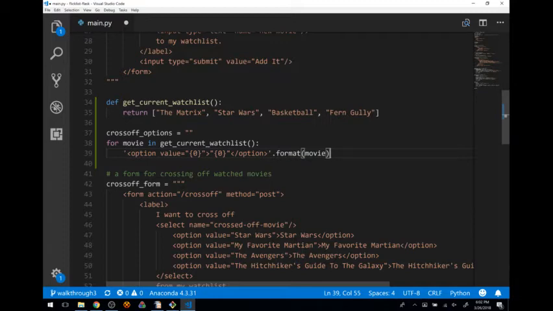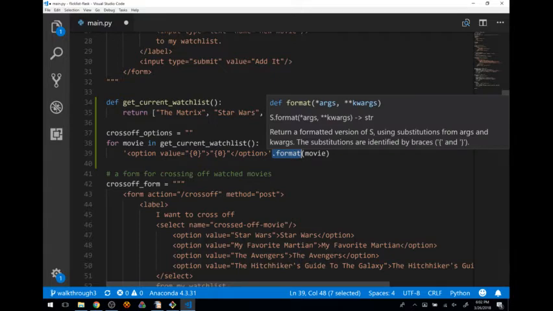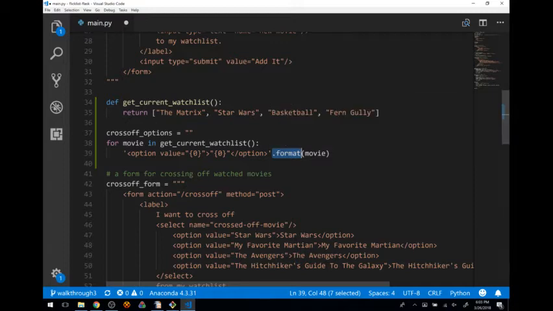Think about what this means. Dot format is, what do we call that? It's a method. Good. It's not a function, it's a method. What's the difference again? It's been a while. It's important though. A method operates on an object. If I call a method, it's always object.method, right? To call a function, I don't have to worry about an object, I just use the function by itself. I just call the function wherever I want. This is a method, which means actually that this stuff over here, this string, is an object, which is hopefully not a hard pill to swallow. All strings are objects.